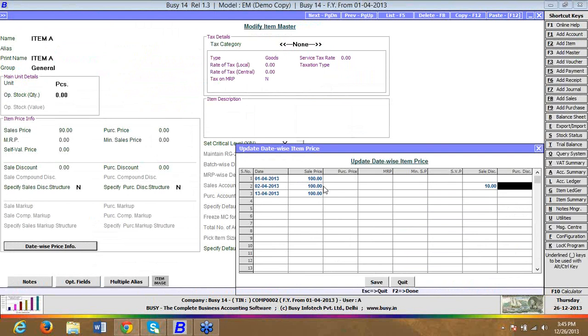At the end of the year or during Christmas or during Deepavali or Holi or any other season, you want to give some discount, some schemes, you can use this option. You want your dead stock to be out, you want to give a sale, and you want that your sale should be applicable only for 15 days, so you can give the time frame here and your price for that range will be applicable automatically.